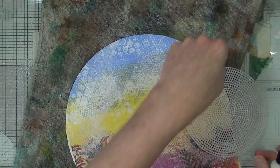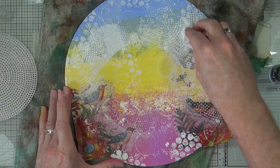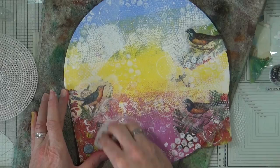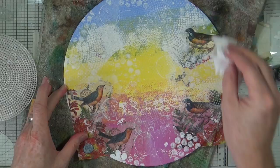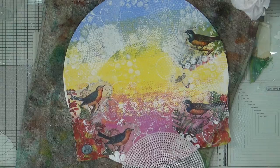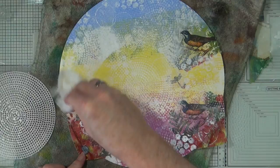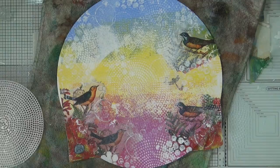And I do realise that I have covered up some of my birds, but don't panic, that's what baby wipes were invented for. Not for babies, but for clearing up paint. That's better. So happy with the way those Dilutions spritzes look, so it's time just to give them a quick dry and then we can move on to step number five.